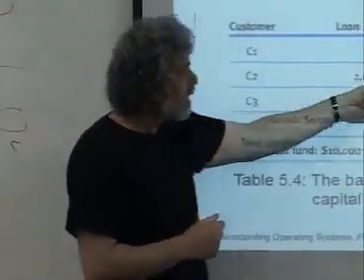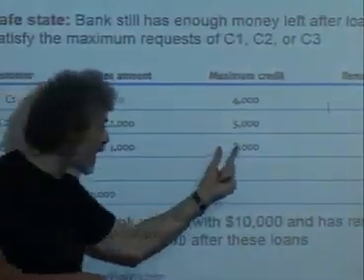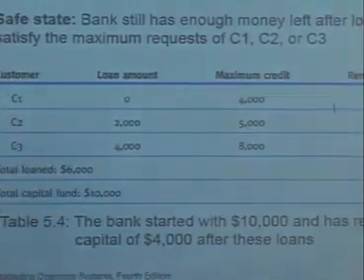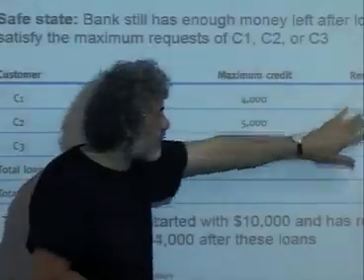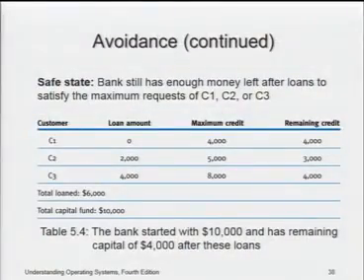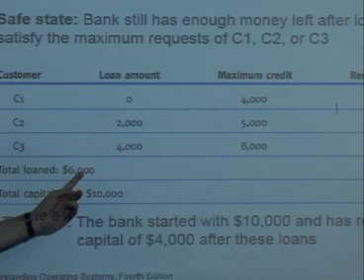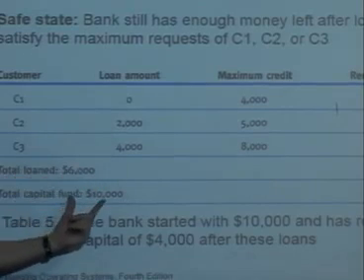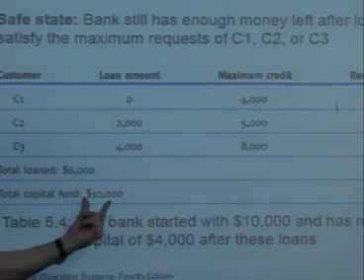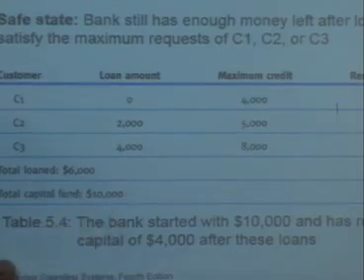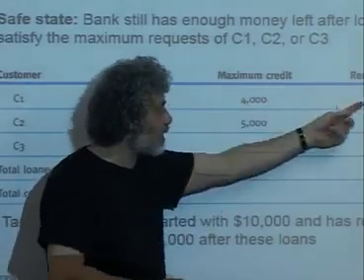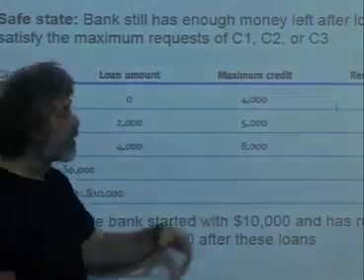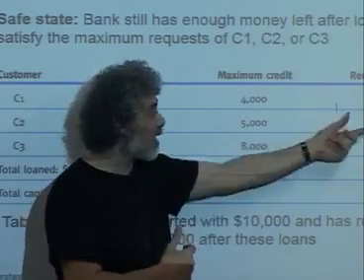So at the moment, this guy has asked for 2,000, so there's still 3,000 to go. This guy has asked for 4,000, so there's 4,000 more to go. This guy has been approved for 4,000, has taken nothing yet, so he could come tomorrow and ask for 4,000. At the moment, total given out is 6,000, those two figures, and obviously the bank had originally 10,000, so it still has 4,000 balance left. So if tomorrow this guy comes up and says, give me the 4,000 left, we can actually accommodate them. Or if this guy comes up and asks for 3,000, we can accommodate them.